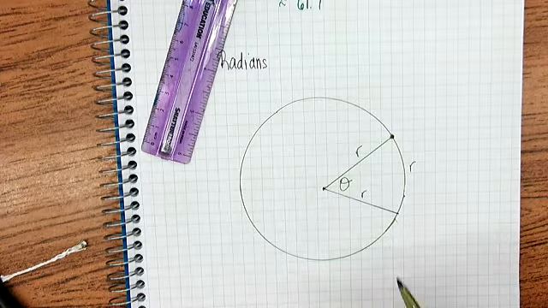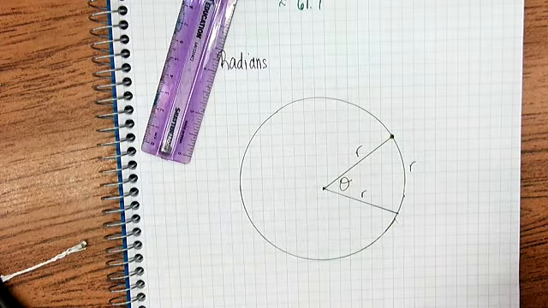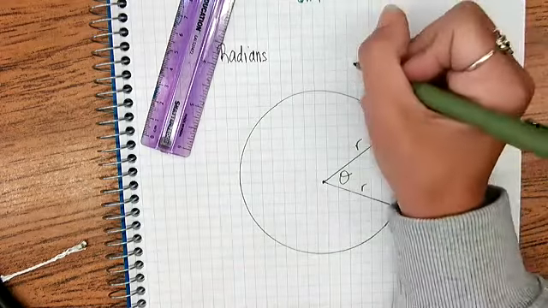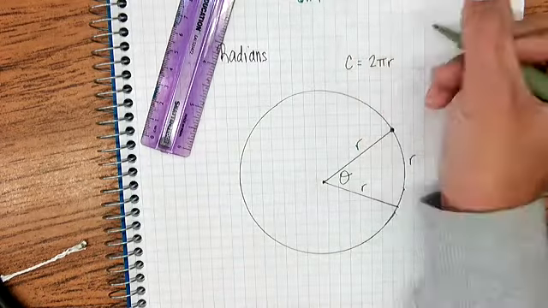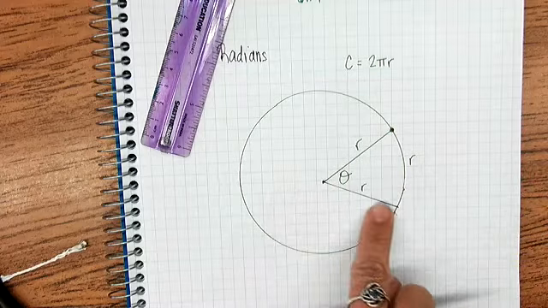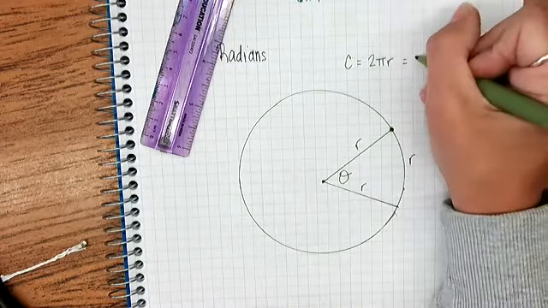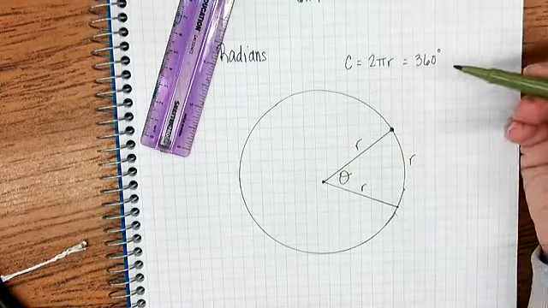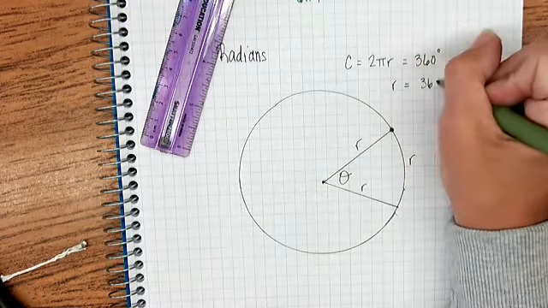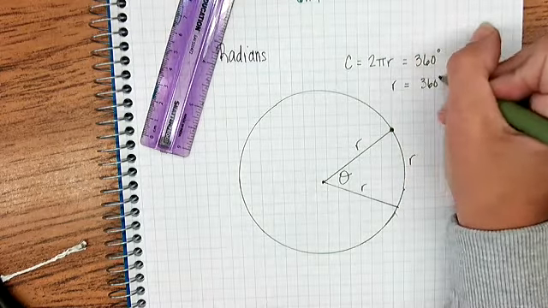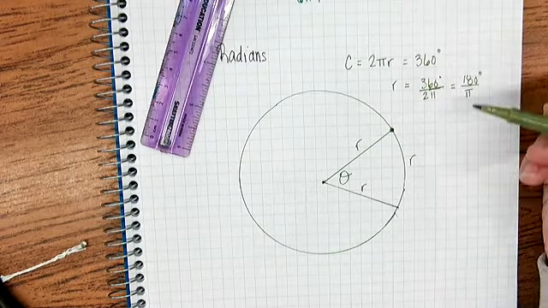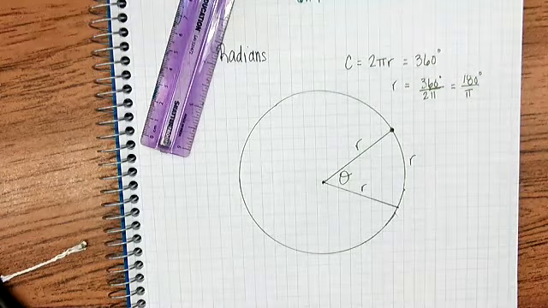So how do you figure out the difference between the measurements of radians and degrees? The circumference of a circle is 2 pi r. So r is involved in circumference, but the r on the edge of the circle is the same as the radius. Well, that is equal to 360 degrees, because there are 360 degrees in the circle. Divide both sides by 2 pi, and the radius, which is the measure of 1 radian, is 360 divided by 2 pi, reduce, and you get 180 over pi. So the measure of a radian is equal to 180 degrees over pi.